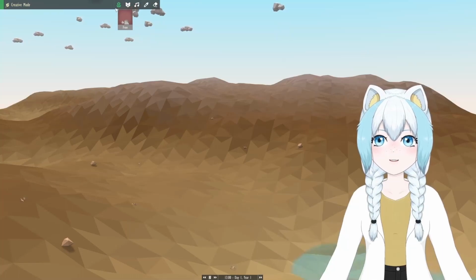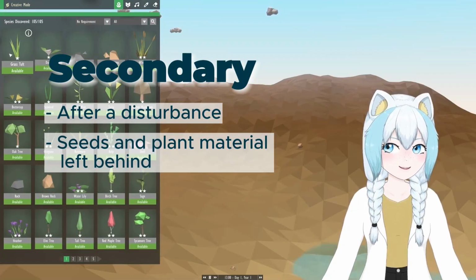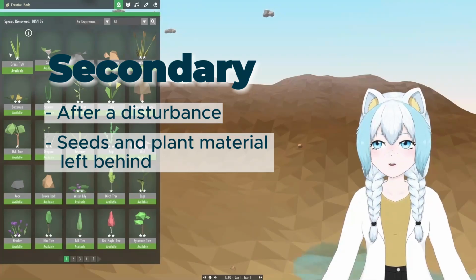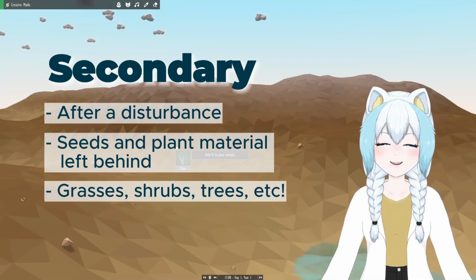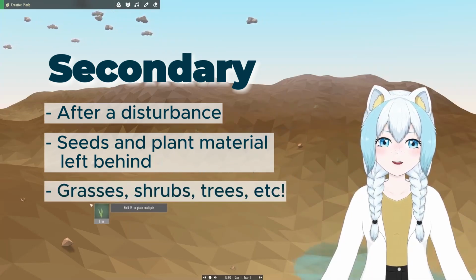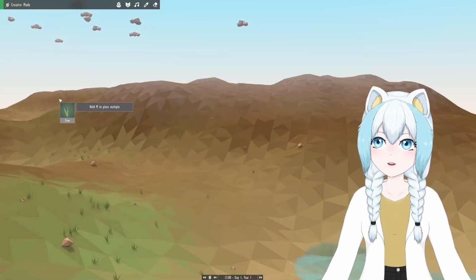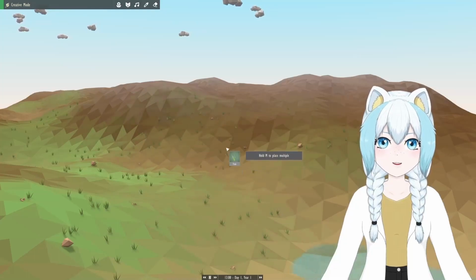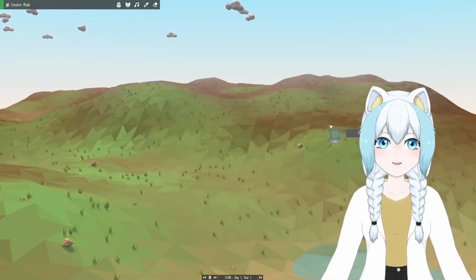Not too much. However, in that soil, there are some seeds and also some roots and plants that can start to sprout really quickly. And that tends to include grasses. So I'm going to put some grass all around here. You may notice that the land starts to turn a bit green. So this area is now starting to become more of a grassland than barren, dead land.